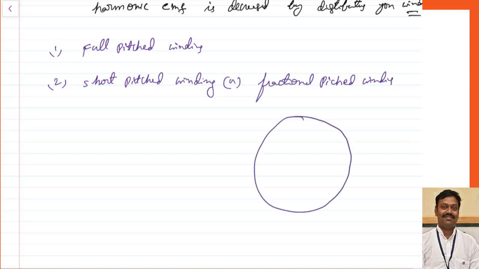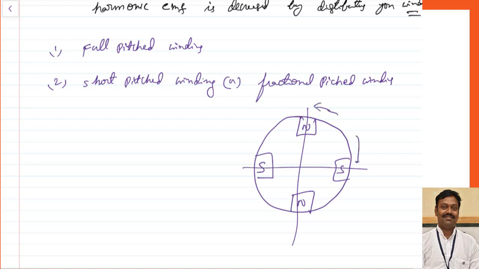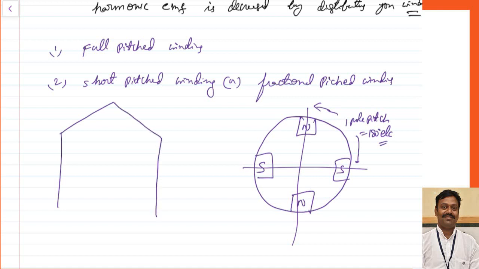If you take your machine, let us assume the poles are there — this is my north pole. Two adjacent poles will be of opposite polarity: north, south, north, south. We know that the EMF induced will be equal to 180 degrees electrical when your conductor passes a pair of poles — that is, from N to S. This is one pole pitch or 180 degrees electrical. If the two sides of a coil are displaced by 180 degrees electrical, it is called a full pitched coil. This span between two sides of a coil is called coil span.